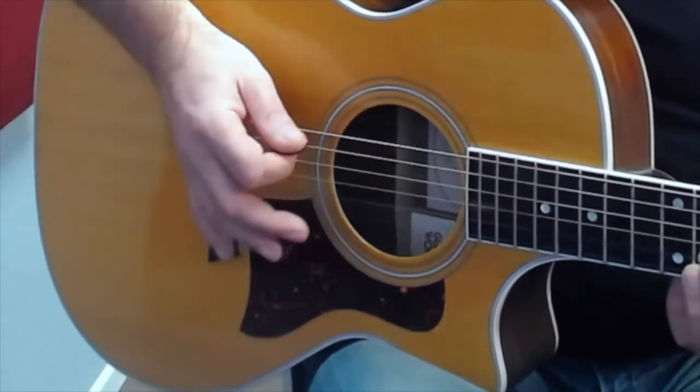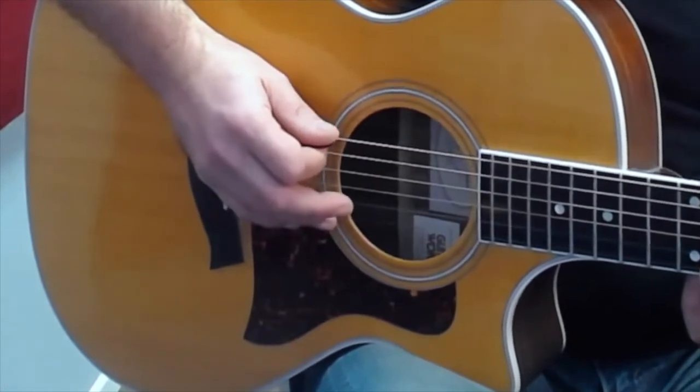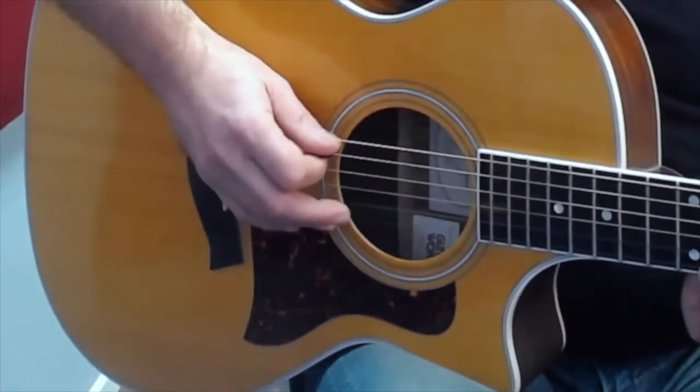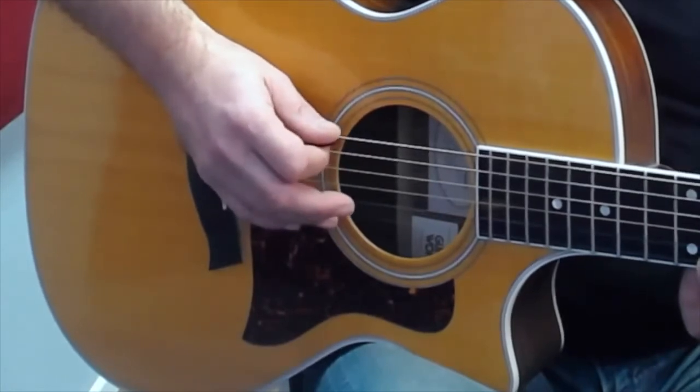If we rest the hand, we brace it, okay? Every time I pick the string, the pick will return to the same position without even thinking about it. So that's the reason we're bracing it.